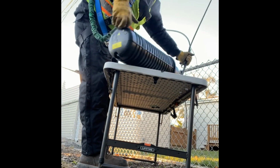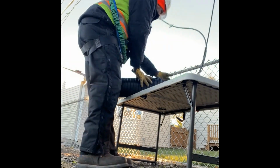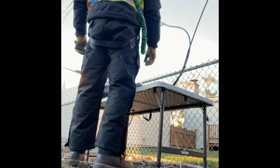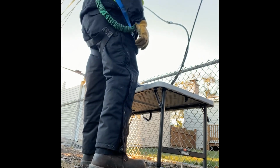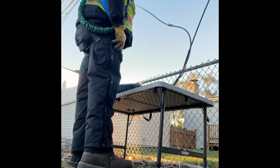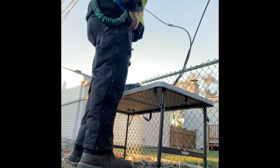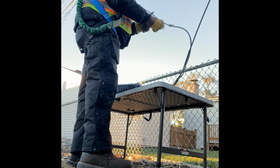You know, some technicians would recommend using a tent back here, but because of the uneven terrain and how windy it was this day, it just didn't seem like it would work out. So I had to just power through it. Still trying to get inside this thing.